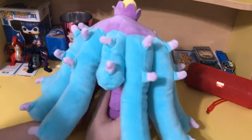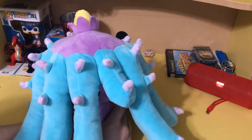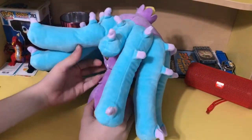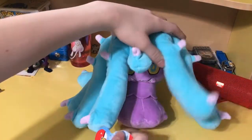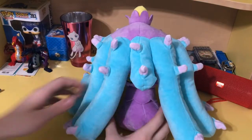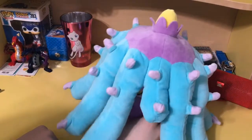Here's the actual plush — the Mareanie. This thing is very top-heavy. You can see the face right there. I think this Pokemon looks female; if I put this character in a show, it's definitely gonna be female. It's not the most detailed Pokemon around, but they got a lot of the details really nice. I like the way they detailed the second set of slime. It's not completely accurate — if you look at the tag you can see what I mean — but it's better effort than they could have done.